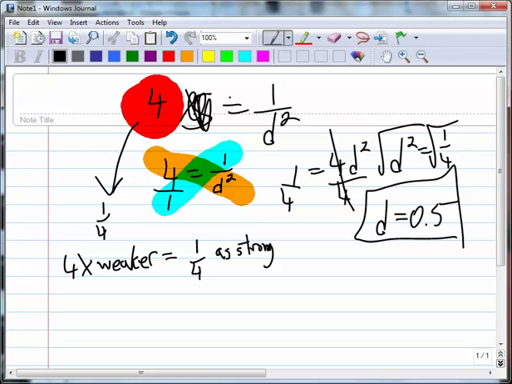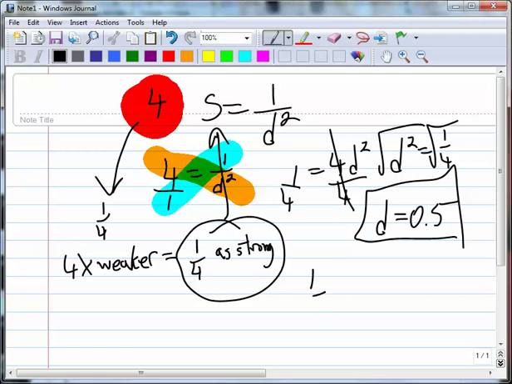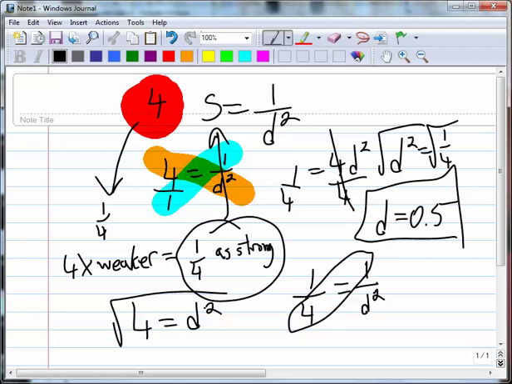So in the equation up here, where we have the S, the strength is 1/4 as strong. So I'm going to put in 1/4 for the strength, and then my 1 over d squared here. So I'm just going to cross multiply again. 4 times 1, I get 4. 1 times d squared, I get d squared. Take the square root of everybody. Square root of d squared is d. Square root of 4 is 2. So I'm betting the actual answer is 2.